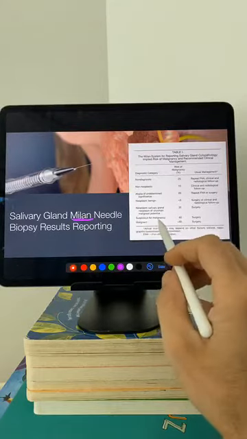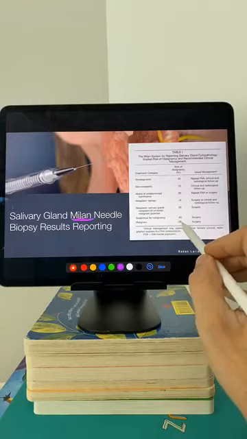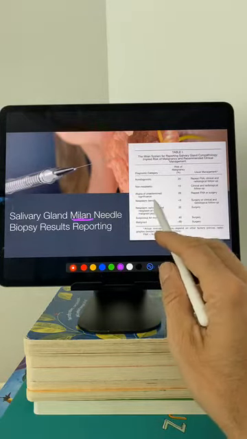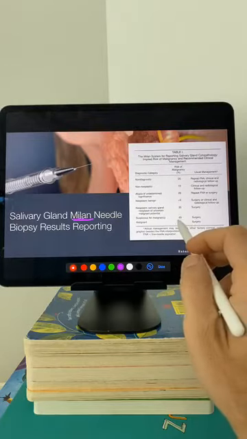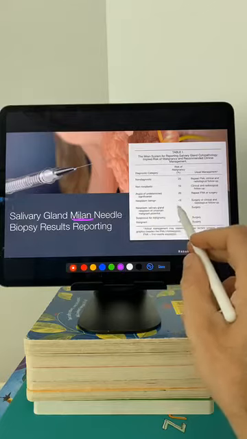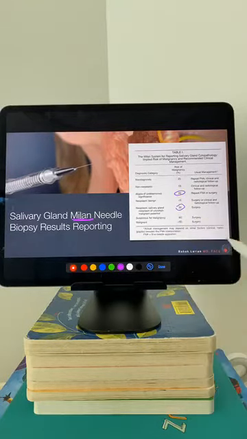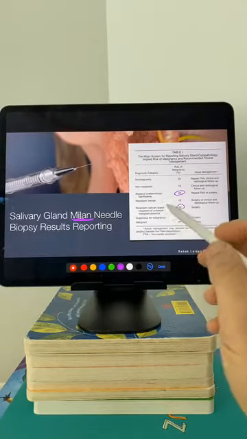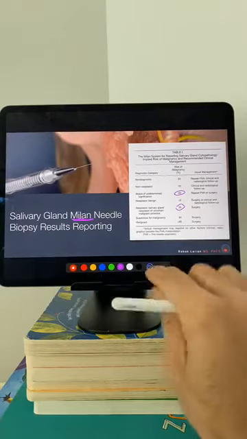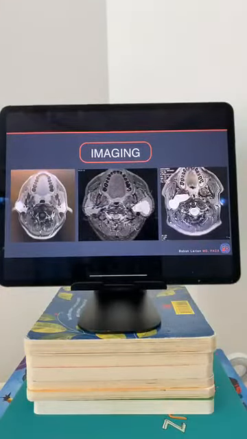And the risk of there being cancer is assessed. So if they say suspicious for cancer, there's a 60% chance that it's cancer. When they say it is definitively cancer, it's more than 95%. When they say it's definitely benign, it's less than 5% chance of cancer. When they say it's a neoplasm of uncertain malignant potential, 35%, right? They see atypia, 20%. So there are varying degrees of potential for being cancerous, right? So the most important thing is to do a needle biopsy, right? To see what it is.